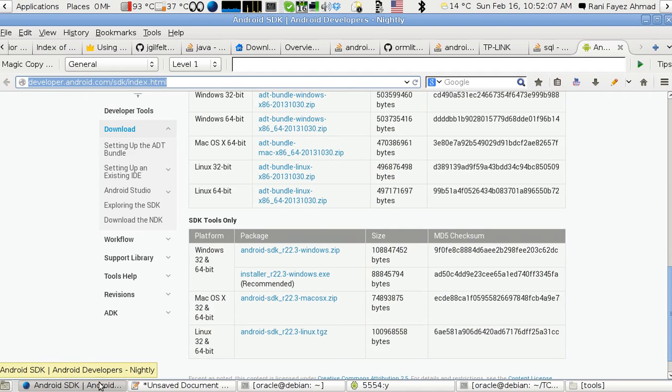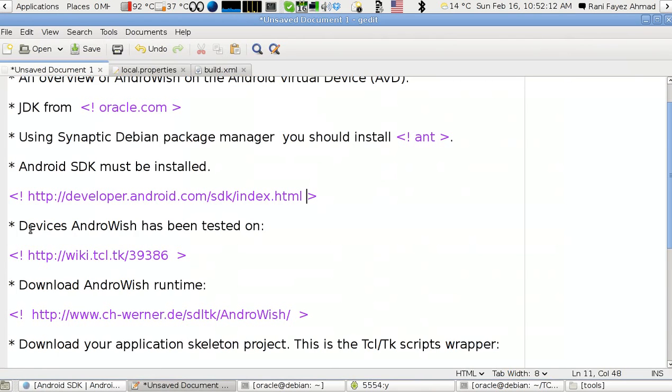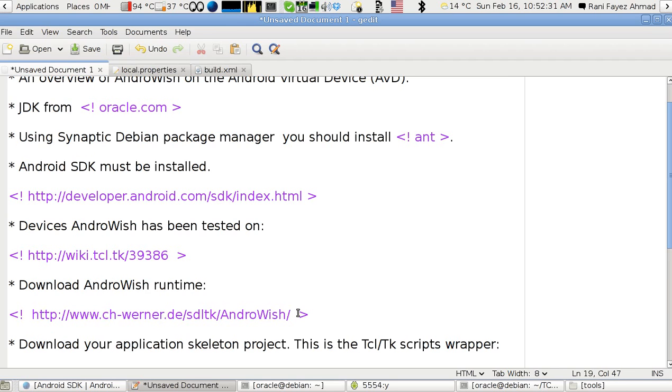Next, you unpack the SDK tools, and after unpacking, you should go to this address to download AndroWish. Before downloading AndroWish, please make sure that you are one of those who use the devices that are listed on this address.